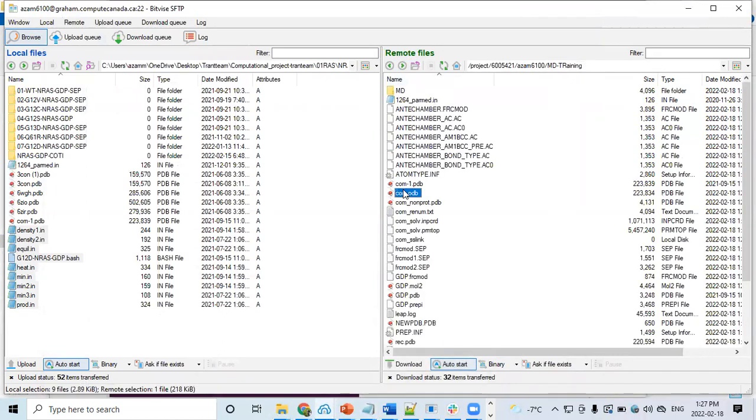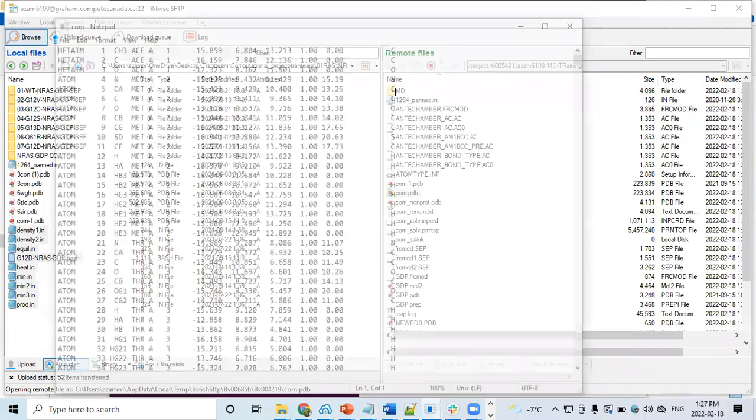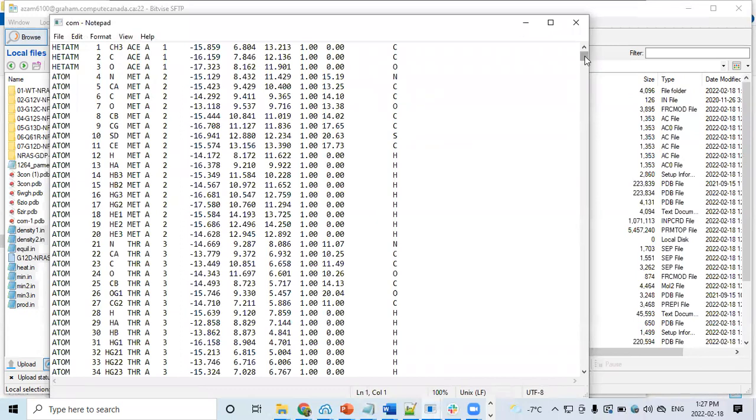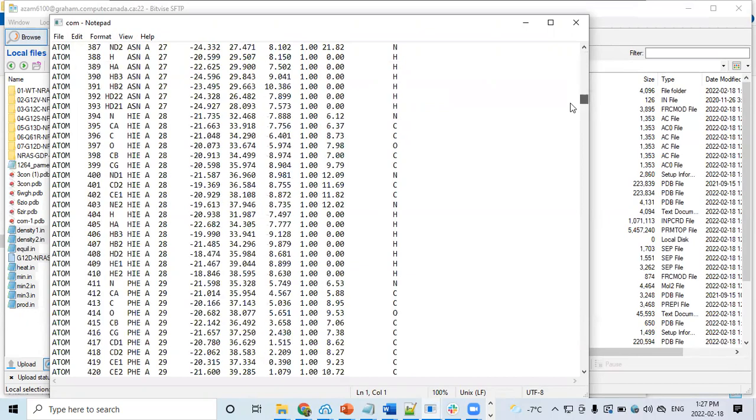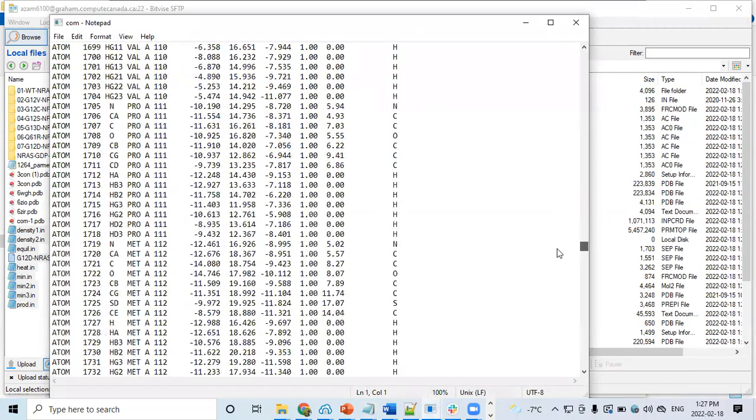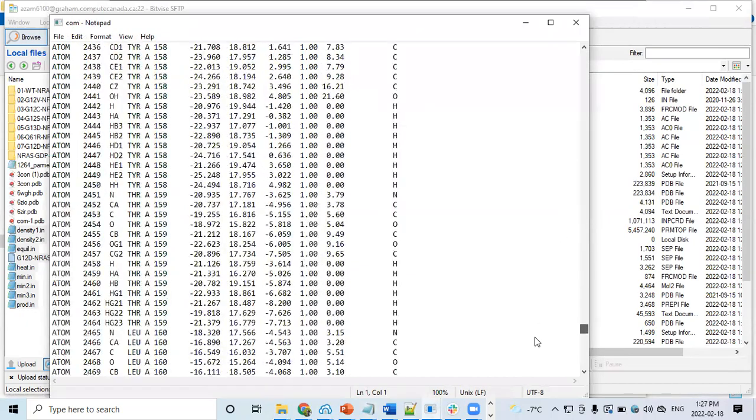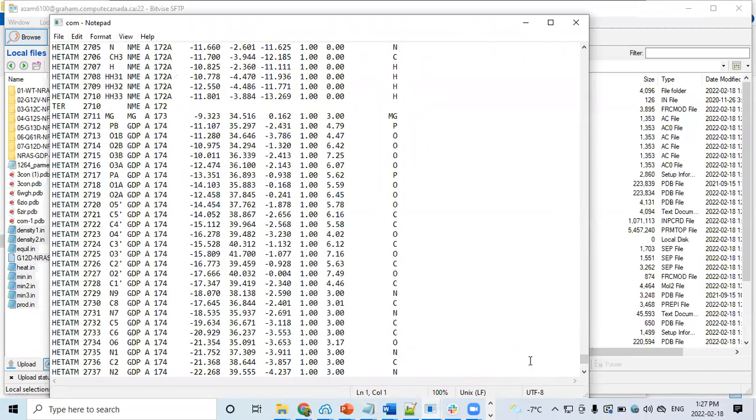For that step, if you open the COM PDB, you see your starting residue is 1, for the protein, not the ligand or water, okay, and the end one is 172.